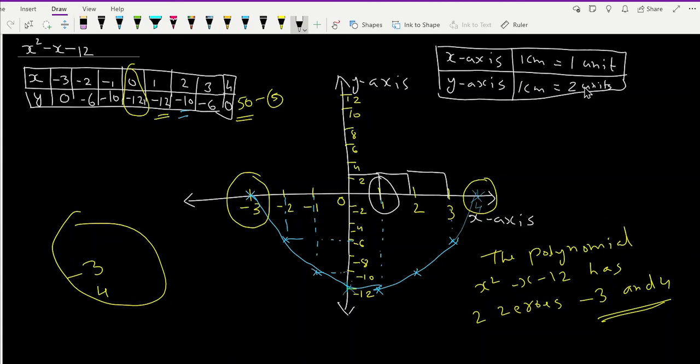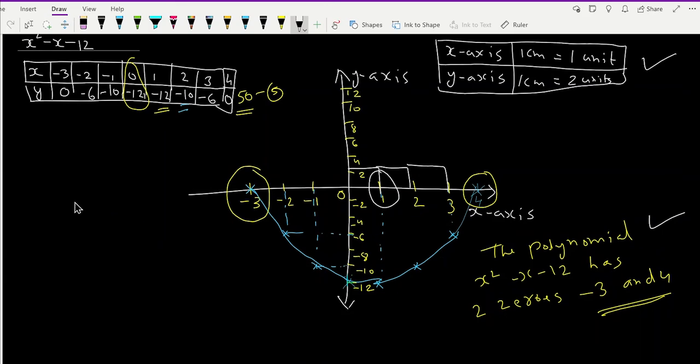So this is our final graph. You have to mention the scale, you have to write the answer, you have to show the graph. For all these things, if you are doing it correctly, you will get full marks. The problem is also asking us to justify. So how to justify? Let us see how to justify. Justify is nothing but verify.